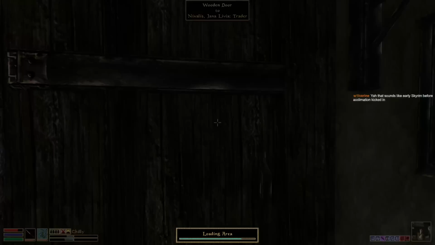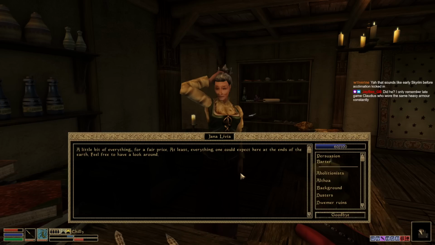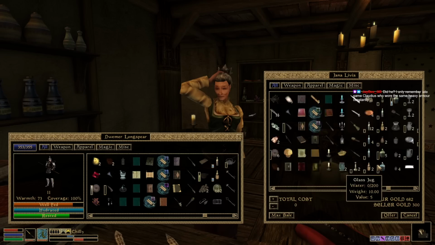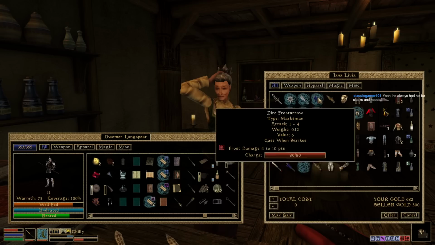A little bit of everything for a fair price, at least everything one could expect here at the ends of the earth. Feel free to have a look around. What do you have then? Lots and lots of different varieties of magic arrow for some reason.